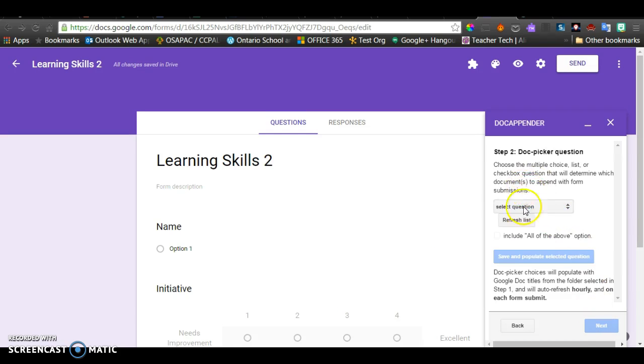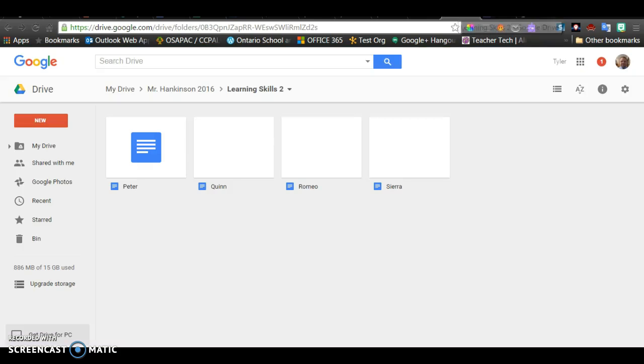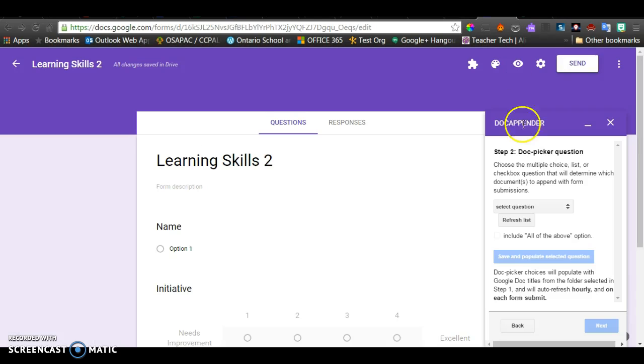Next step is we want to select a question to populate with these 4 documents. Okay? And you'll see you drop it down and you go, oh, there's no questions. What did I do wrong? Well, for some reason, every time you go in, you have to refresh the list. Once you click that button and we drop down this menu, it'll give you a menu of all of the available questions.